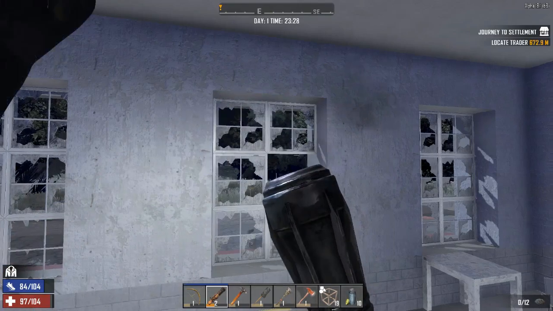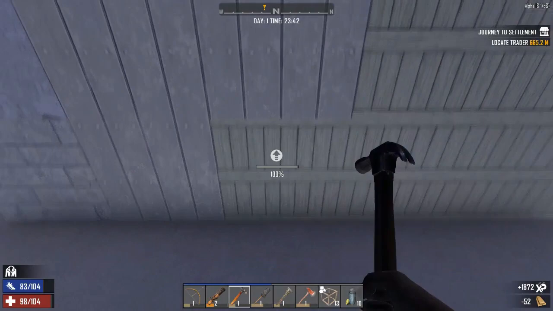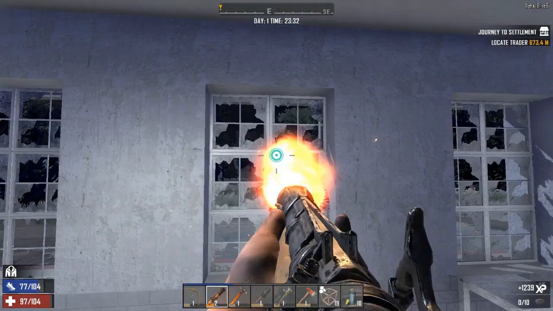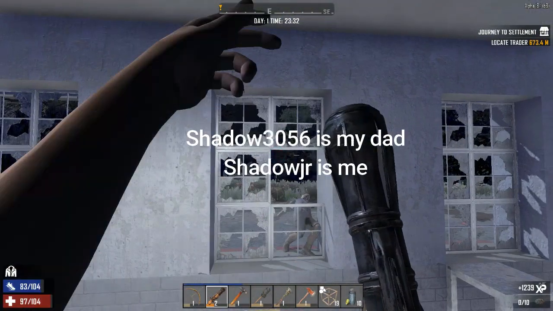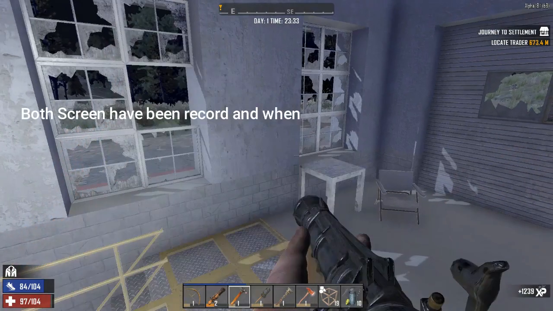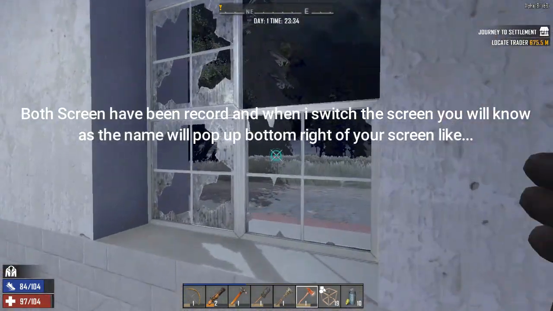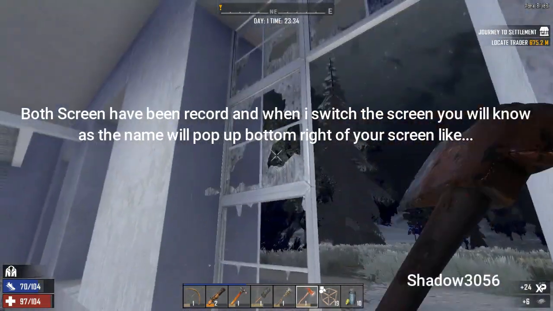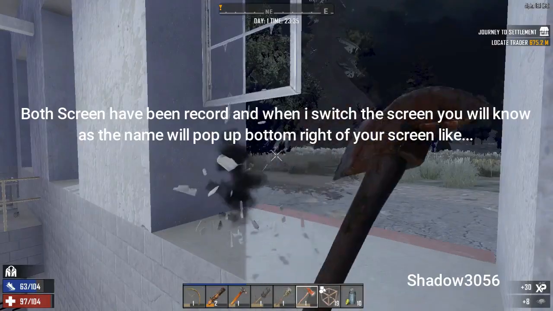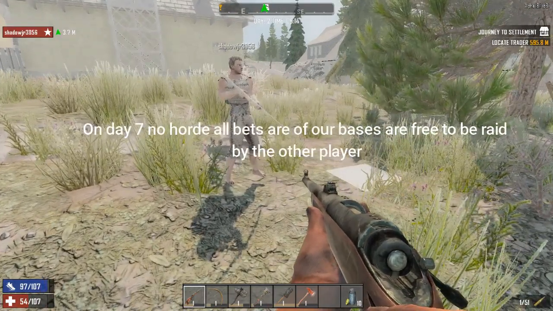This is the 7 Days to Die 1v1. In this challenge, me and Shadow, both with the same names, are going to race to make the best and biggest base. During this time, we cannot enter each other's bases. But if we do see each other in public, we may kill each other. One thing we can do is do mutual trades. If we agree on a trade, we cannot kill each other.